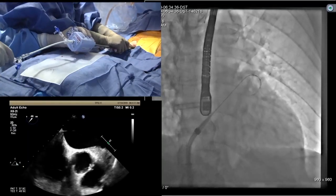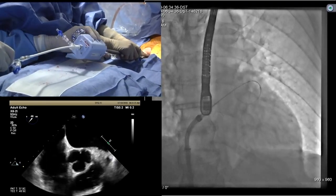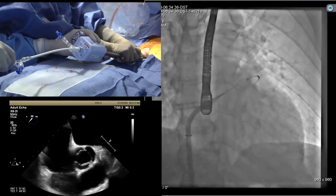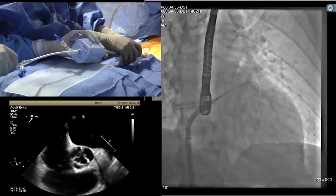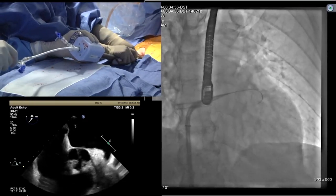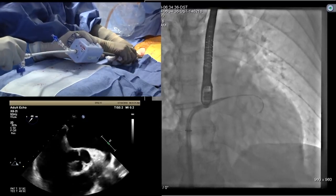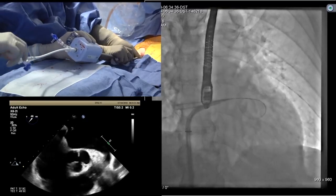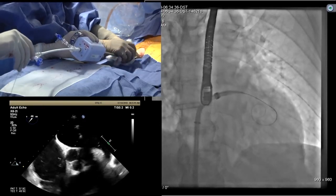Now the thing is, Gila, we are coming in. Can you see us? Yep. Did we cross? No. I think it's a thick septum. Not sure where the guide is. I think you're tenting, but you're not crossed yet. Yeah, I think this is a little thick septum. Maybe you have to do some rotation. Good. And okay, now it's through.